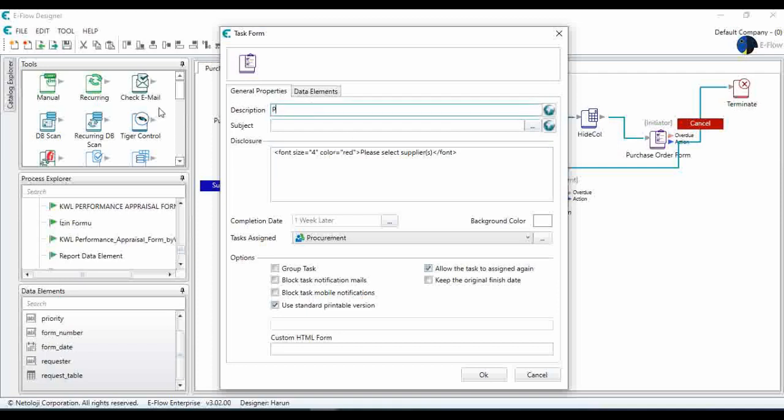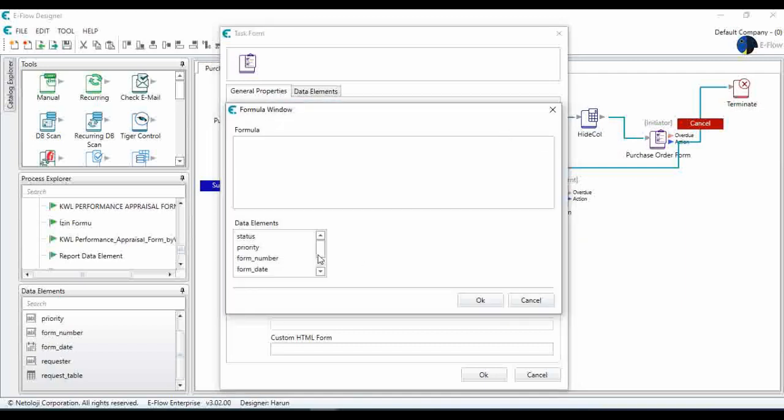So it will be procurement request form, and the subject can be form number, procurement request.